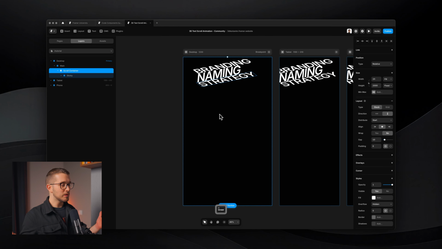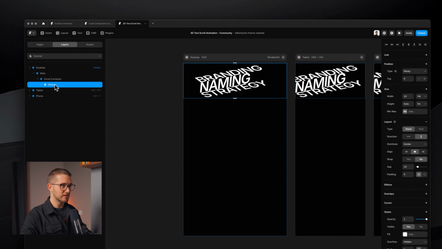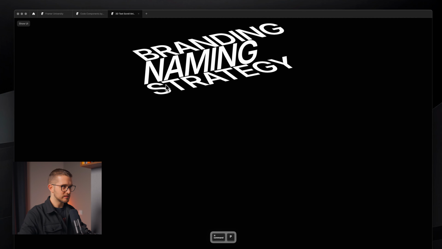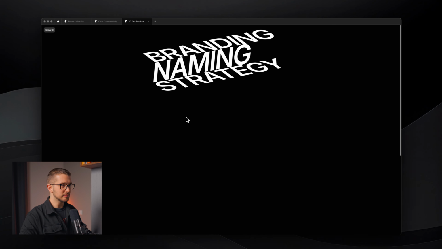But we can see that we set the sticky frame to sticky, and it's still not really sticky. Why is it not sticky? Well, it's really good that you're here, because if you had just tried it yourself in Framer, you probably wouldn't really figure out why it is not working, because it doesn't say anywhere inside of the app, I guess.